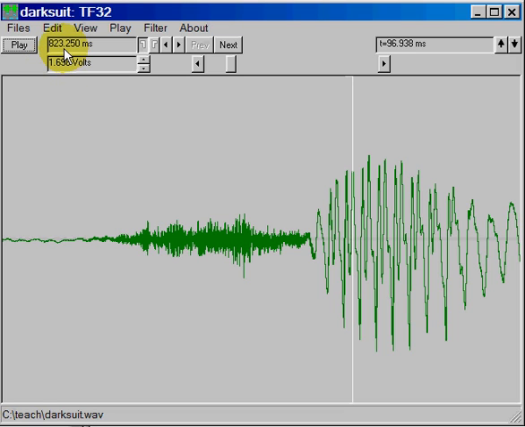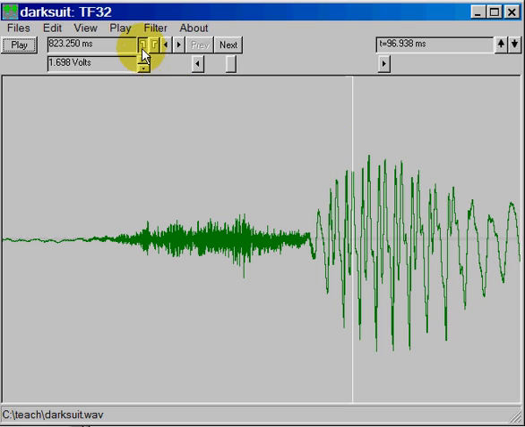Notice that there's also a number at the top in this box just above it. This is telling you what the exact time value is of the left cursor location from the beginning of the file. So we know that at 823.25 milliseconds in from the beginning of the file, the amplitude is 1.698 volts. And you can use that often to do a variety of things, including setting up indexes that you might want to use later to do further analysis.